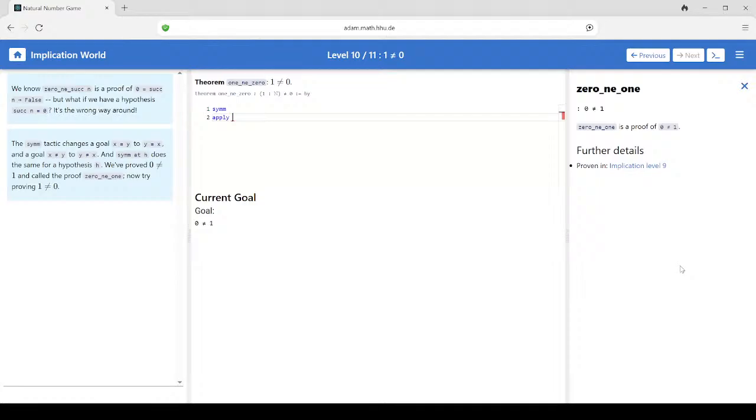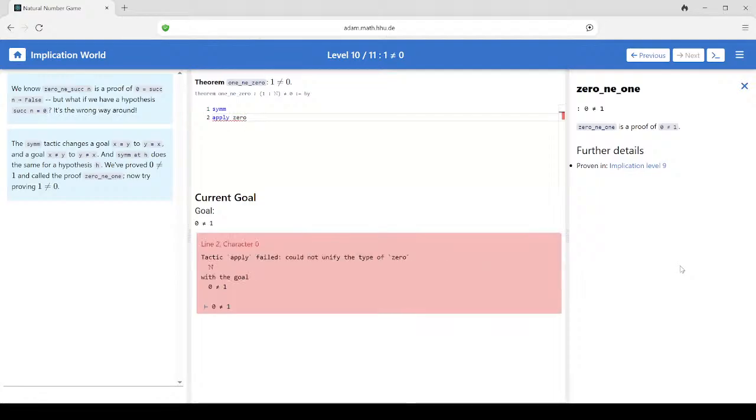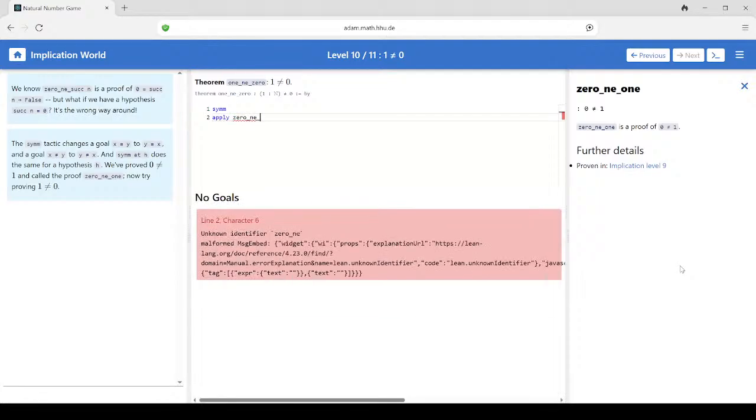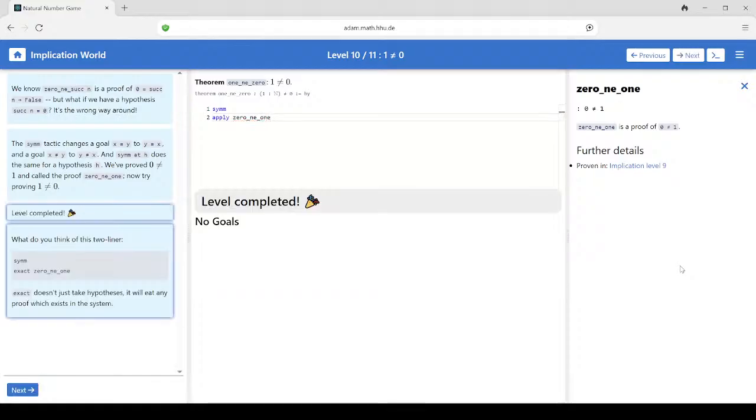Apply 0. What do you think of this two-liner? That's what I did. Exact doesn't just take hypotheses. It will eat any proof which exists in the system. Okay.